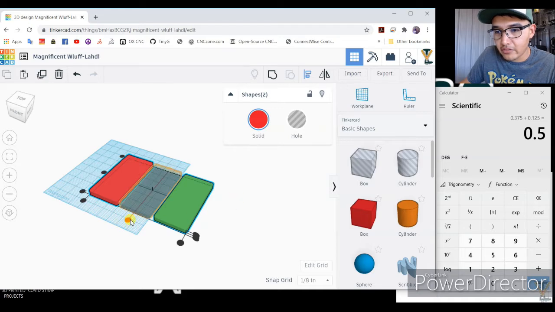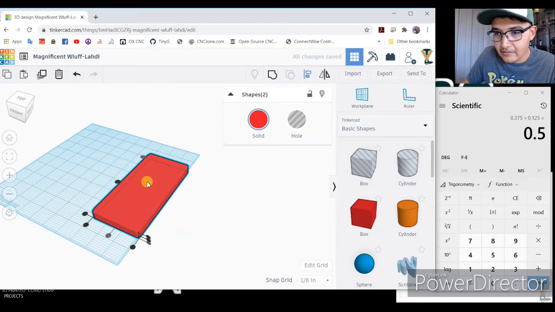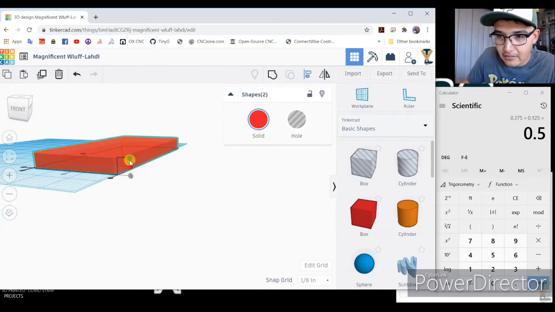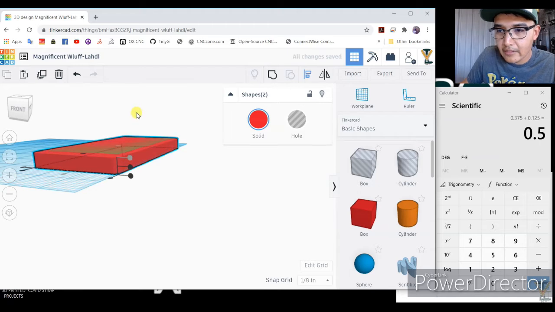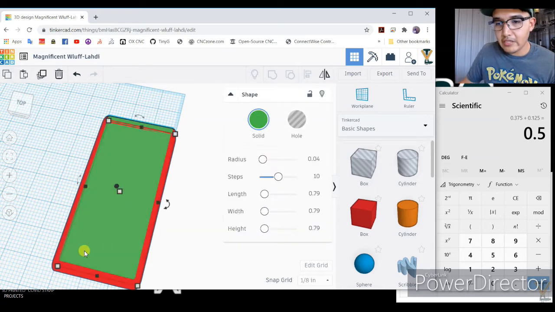So on this one, we're just going to click on this one. Now the green is in the center with the red, but we want to make sure that the green is actually showing on top. So to do that, we are going to select this little circle, and bam, you can see it right in there. The only thing, see how the green is on the edge and here you have more material? Well, we are going to do that again.